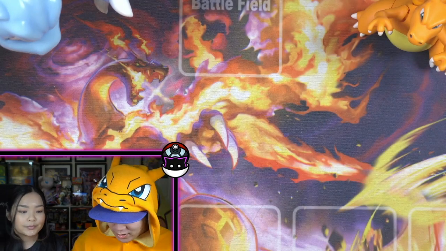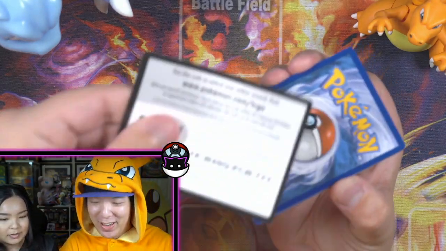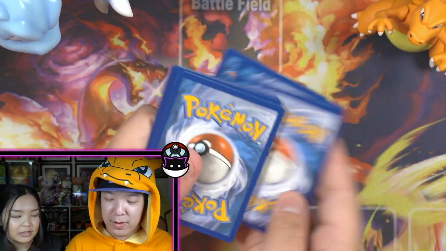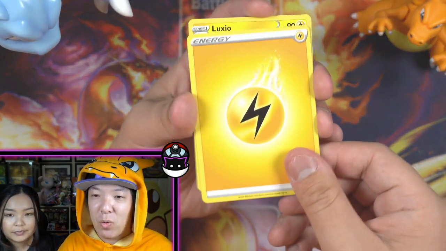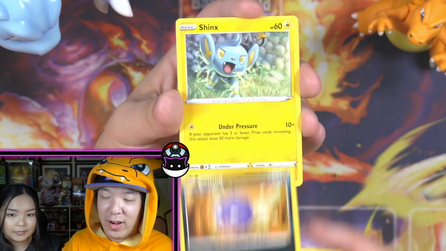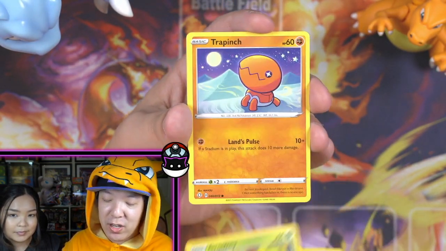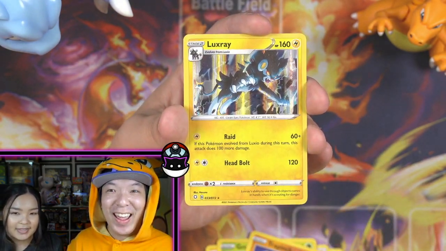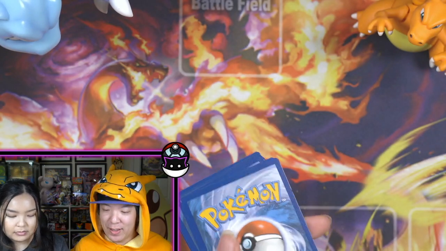I think you already pulled the big shiny out of that tin already, but I guess we'll see. Do you think there's only one big shiny per tin? I don't know. So far it's been like one big shiny a tin. But hopefully we could get another one. I do hope this is an expansion set, so you never know what you could get in one tin. Like this Luxray! There you go.